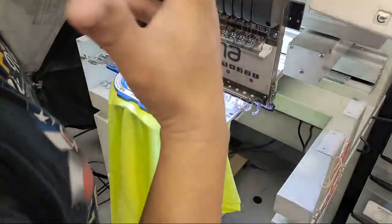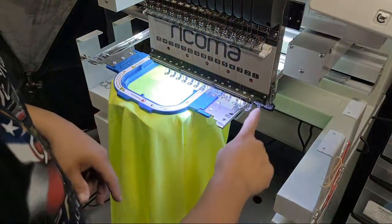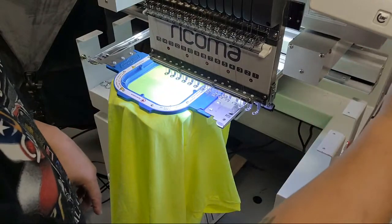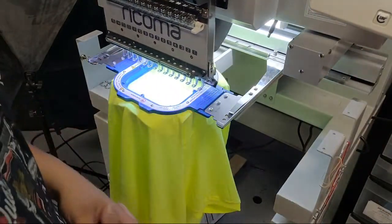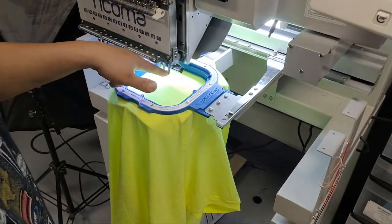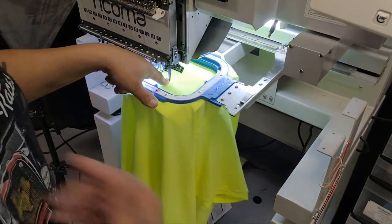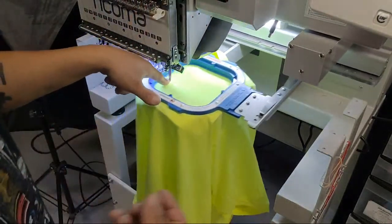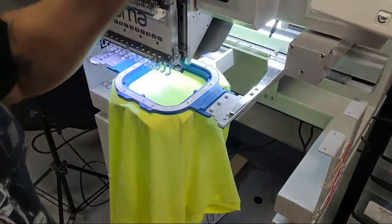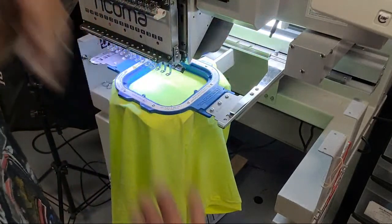This machine always traces off in number 1. So you hit trace, and you wait for it to get to position. Once it gets there, you can then push it down. If you do it before that, while it's turning on this rotary thing, it's going to make a lot of grinding noise. So don't do it. All right, we're traced, we're good to go.